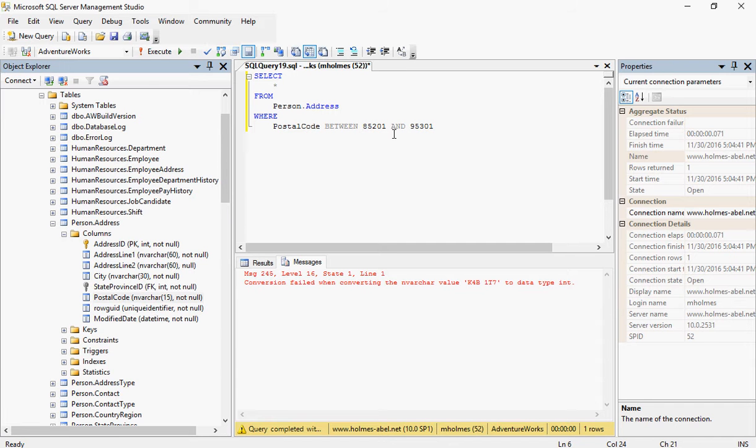Because searching by strings or between strings, it's not going to give you an accurate count. It's definitely not going to pull back accurate results. In our case, it did, but that just happens to be essentially by a stroke of luck almost, for the most part. So it's really kind of a bad practice. So don't search between strings. Search between actual integers and big ints and actual whole values and decimals and things like that.